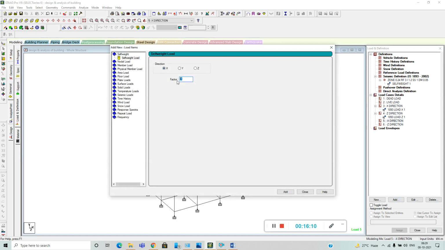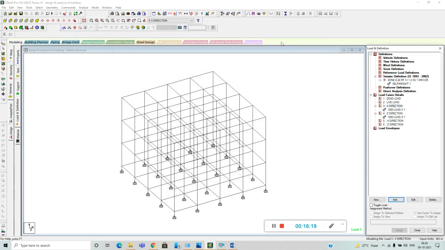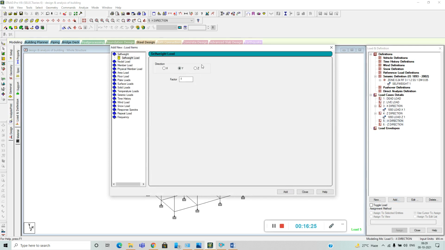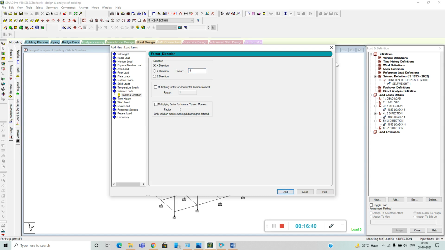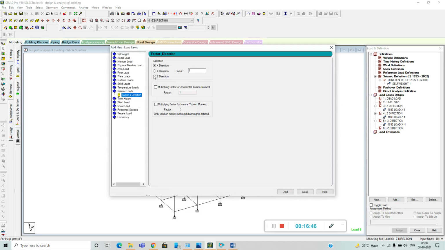X direction, seismic load and x direction, give minus 1 because in the minus direction we give that, edit and close it, and go to z direction, edit, seismic load, give here z direction and minus 1 because in minus z direction.